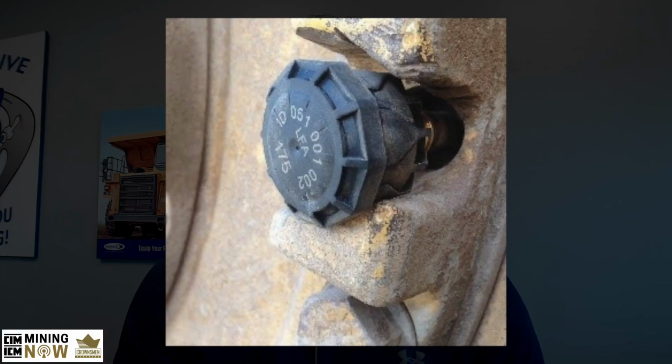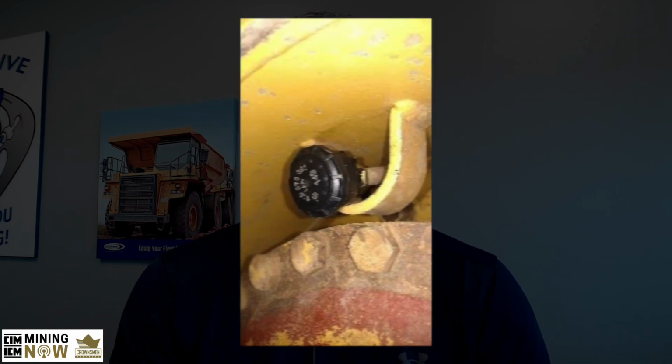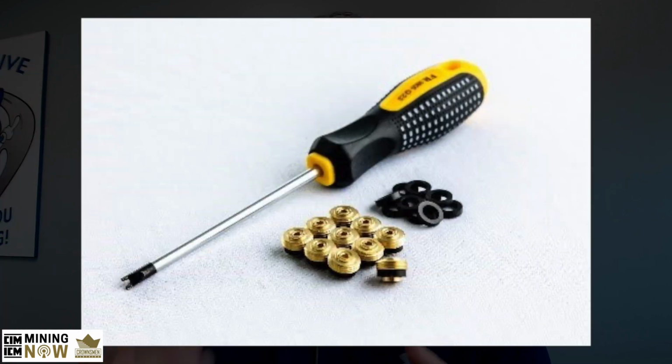Sure, great question. The external valve stem mounted tire pressure sensor is fully compatible with liquids inside the tires. That's relatively standard, no matter the size of equipment that we're working with. It threads right onto the end of a large bore valve stem.